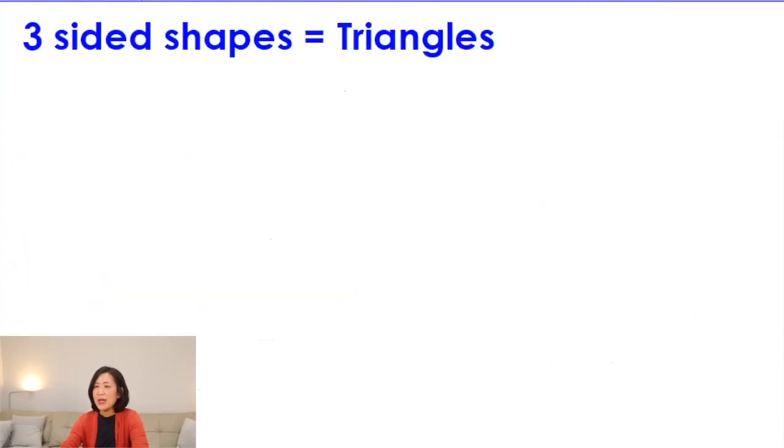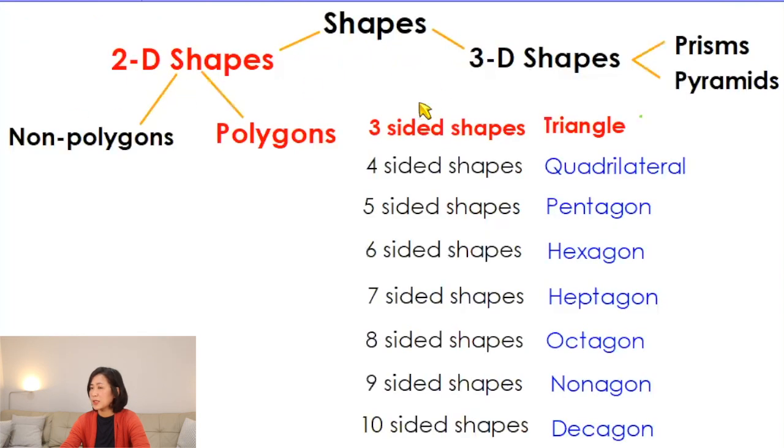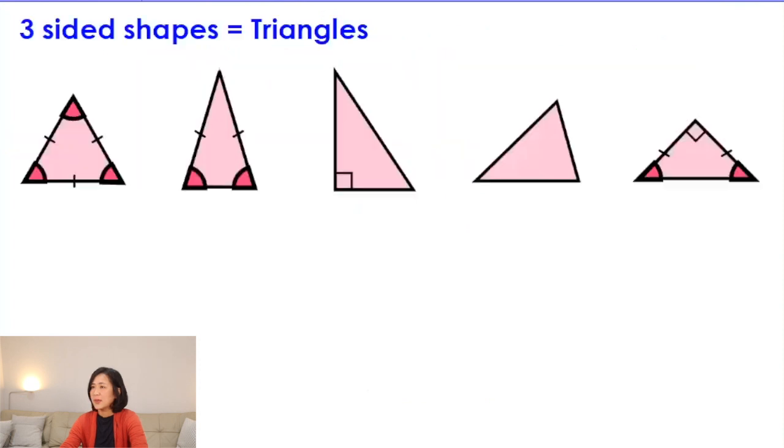Now it's time to focus on the three-sided shapes. So we are talking about all the polygons, right? So first of all, let's focus on the three-sided shape, triangle. Then these are all the different types of triangle. Now I'm pretty sure that you all know the names of these triangles, right? So please tell me the name of the triangle. First one is equilateral triangle, regular triangle, right?